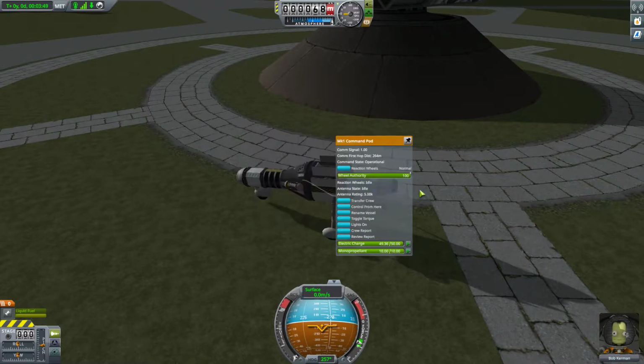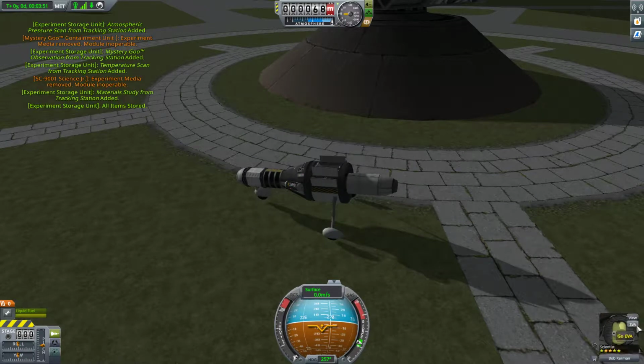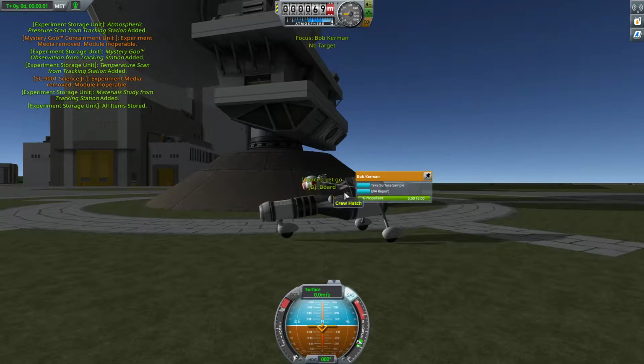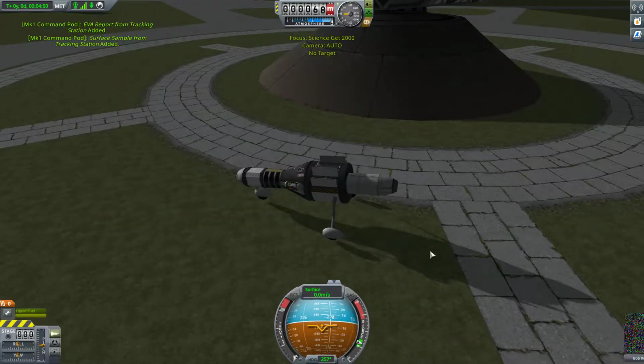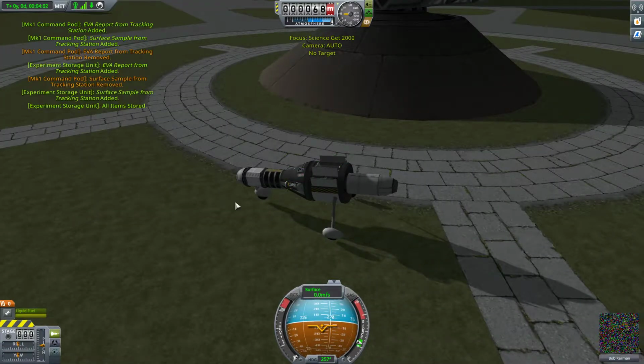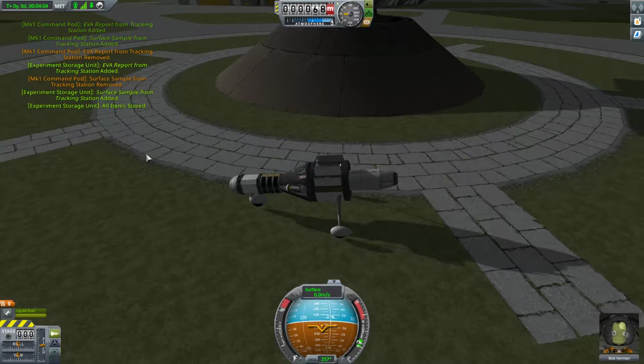Crew report. Good to go. Transfer everything. Perfect. EVA. And we're going to go boom. And boom. We're now going to board again. We're going to take everything. Because I wasn't too sure if I did both of those.